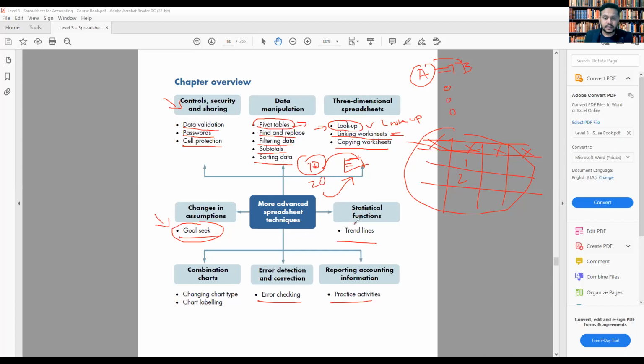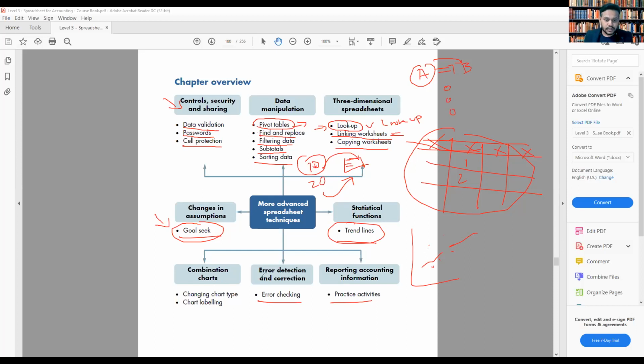Trend line, if you'd like to show your trend, you know how it works. For example, if you have a graph, you can show it as a trend. This is usable sometimes, or you use it sometimes when you prepare the budget, or you compare the budget of last year with this year. So for management accounting purposes, the trend is used sometimes, but it is not a job you do every day.